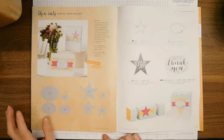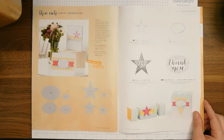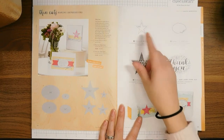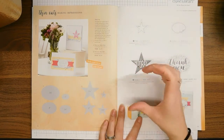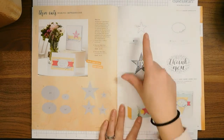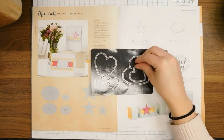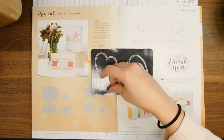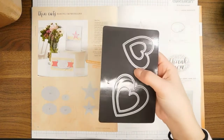These are thin cuts — basic ovals ranging from one inch to two and a half inches, basic stars ranging from one to two and a half inches. There are also coordinating stamp sets: this one says 'today' and goes right inside the one and a half inch basic star. You stamp on paper then die cut it — however you choose. I have the basic hearts and I love these — I've cut them out and used them on a couple of cards. They work great and come on these magnetic sheets.